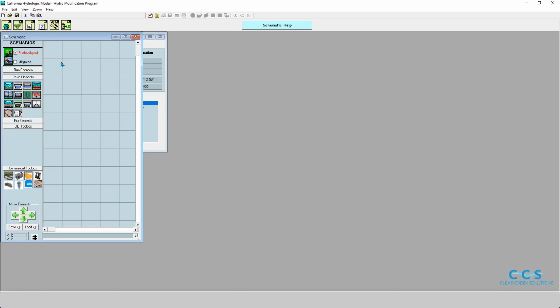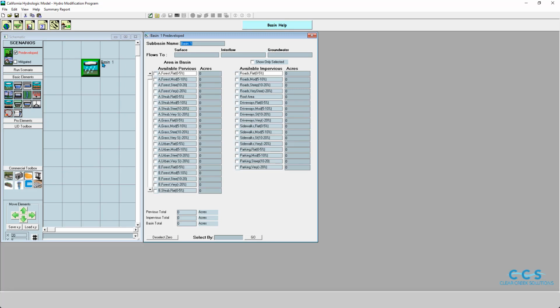Let's just start building out a very, very quick model. So in the pre-developed scenario, to add an element, you're going to want to left-click the element you want to add. This is a land use basin. This is the bread and butter when it comes to using our software packages. Left-click, let's add the land use basin. You can see all the different soil types that are available to you when you begin using the software. And then it also has a slope listed next to it. So it has 0 to 5%, 5 to 10, 10 to 20, and then greater than 20% slope. A, B, all the way up to C, D soils.